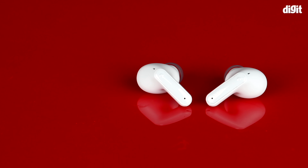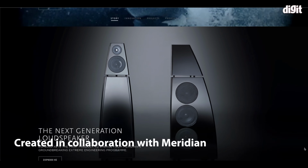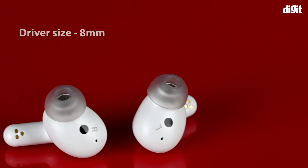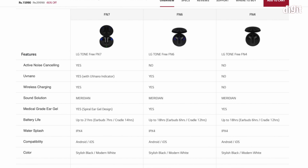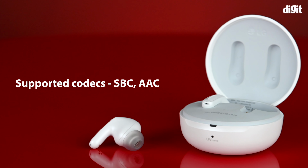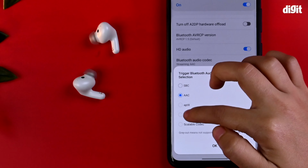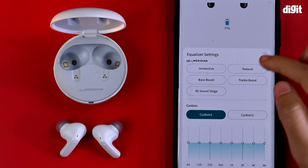As with previous ToneFree earphones, LG has once again partnered with Meridian, a British manufacturer of high-fidelity audio components and systems, for the FP9. The earphones are equipped with 8mm drivers, an improvement over the 6mm drivers of LG's previous flagship TWS, the ToneFree FN7. You get SBC and AAC audio codec support, which bodes well for the most part, but we did find ourselves hoping for some aptX or LDAC action for better wireless fidelity.